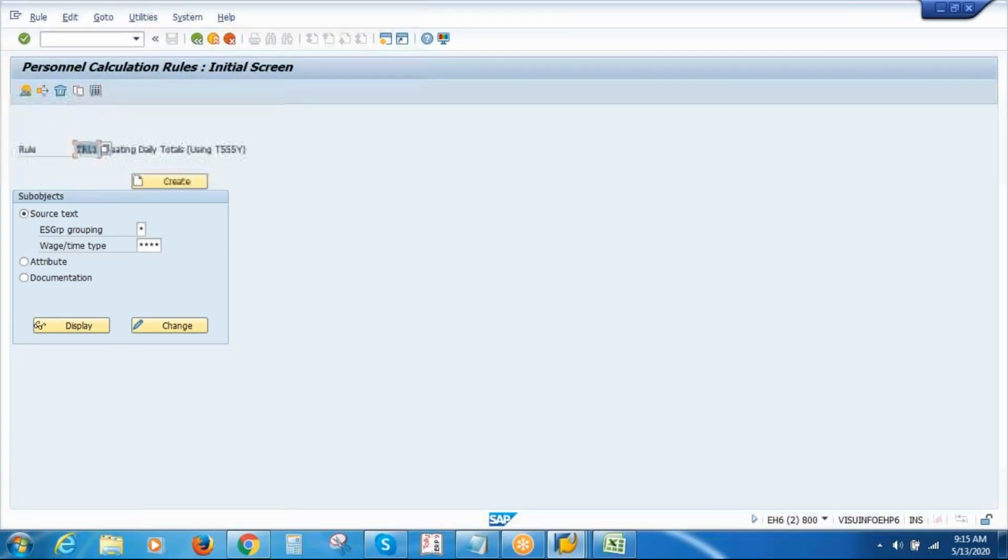Now, a very important point that you need to remember is that we should not modify the standard PCRs and schemas defined by SAP.